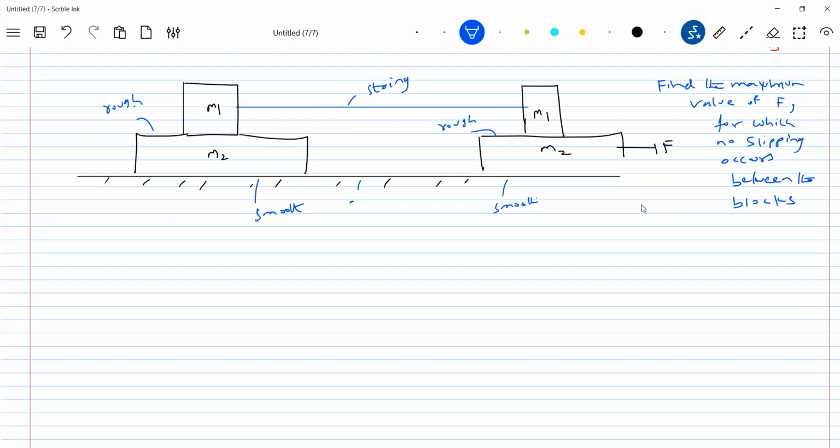Okay, in between I brought a string idea. In between a string is brought. So all of those blocks are M1 and M2. The masses are the same, no? Yes, it's indicated. M1, M2, M1, M2.